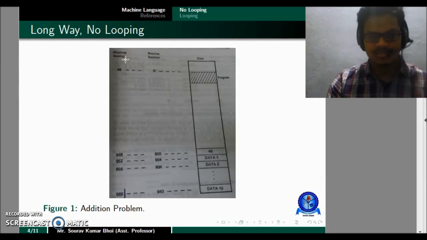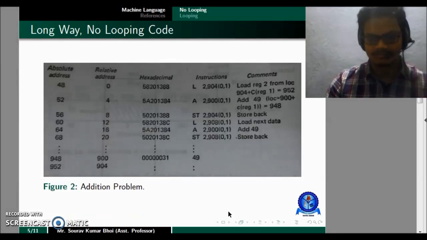The actual position of a program or instruction is called absolute location, and relative location is a logical address system. Basically we understand the problem: add 49 with each number and store the calculated output in that location. So how do we write it using a no looping format in assembly language?